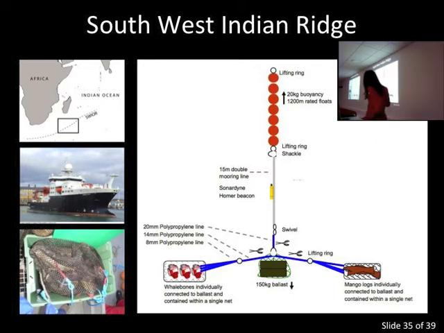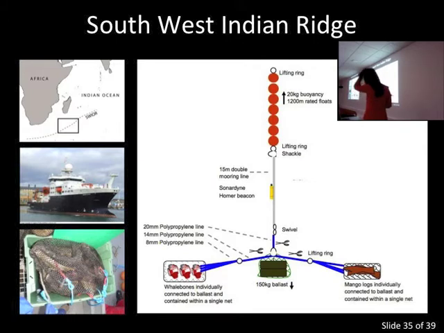two years ago, there was a cruise, an expedition, down to the Southwest Indian Ridge, which is located here off of South Africa, which is here. And on that cruise, they deployed two moorings that look like this on two seamounts, two different locations. Both had some whale bones and some mango wood. And we decided to put these bones down because no one had ever really investigated any of the fauna in this area. It's a really poorly explored area. And also, no one had looked at organic falls from this area. So we just, again, wanted to see what we'd find. But again, we sort of had this little hope that we'd find an Osedax, kind of like a holy grail.